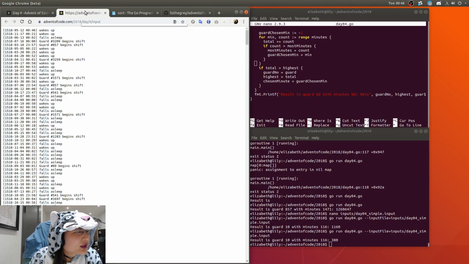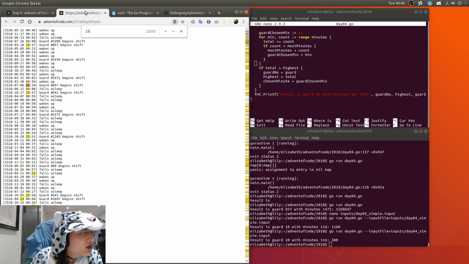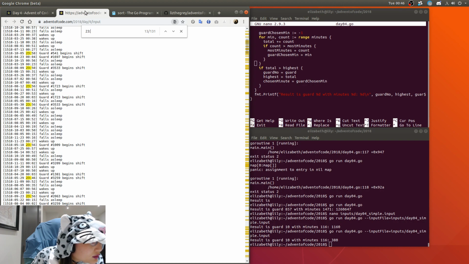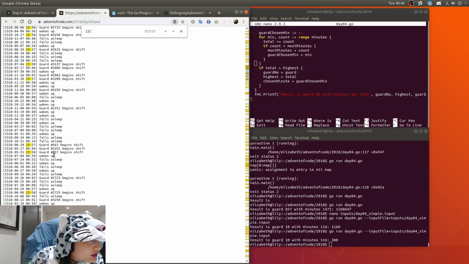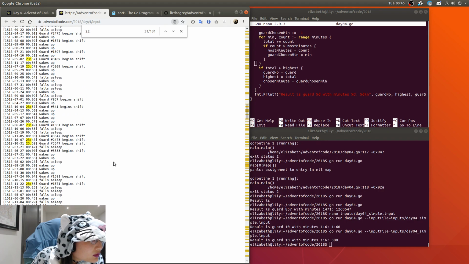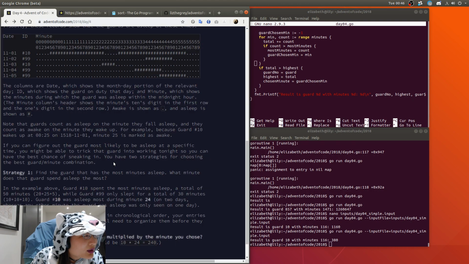Is it possible for guards to fall asleep before the start of the night? I don't think so. Yeah, okay, that doesn't seem like my problem.